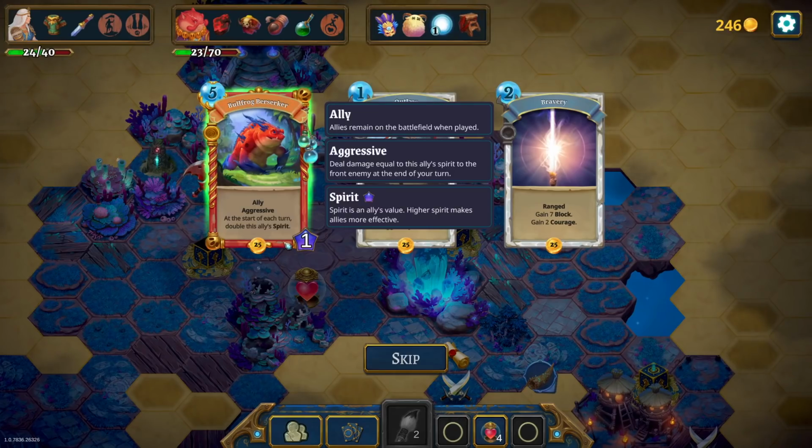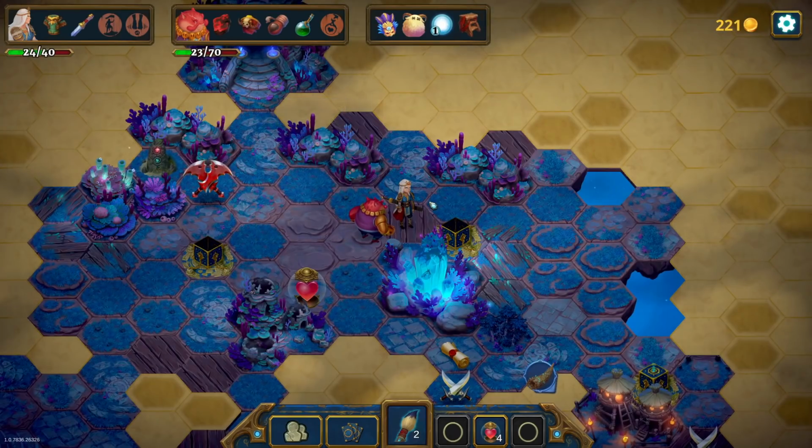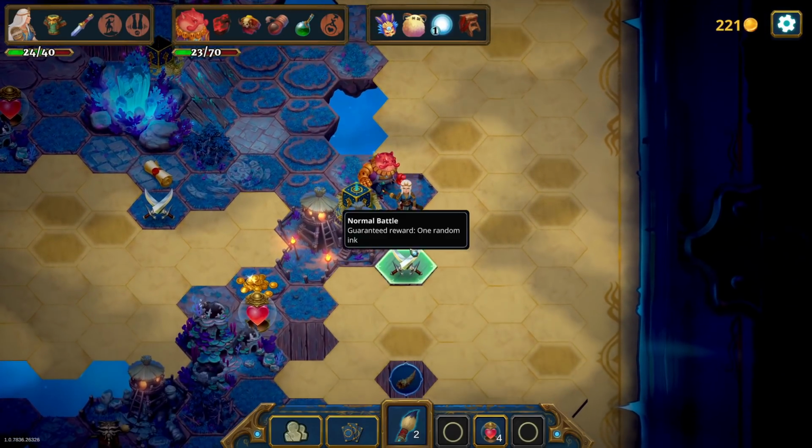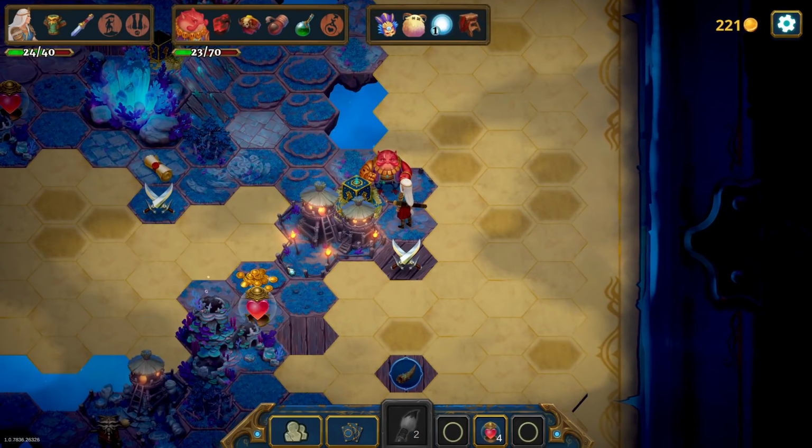Bullfrog Berserker. At the start of each turn, double this ally's spirit. I mean, I love the idea of it. I have to go Outlaw instead, though. Useful skill. And that's our final ally. It doesn't tell you, but you have 5 spaces for allies on the board.